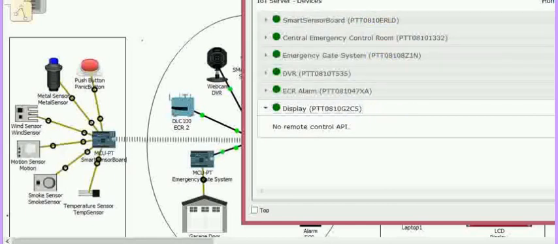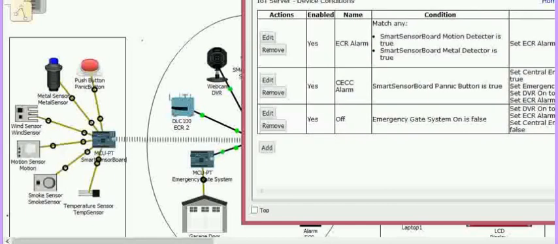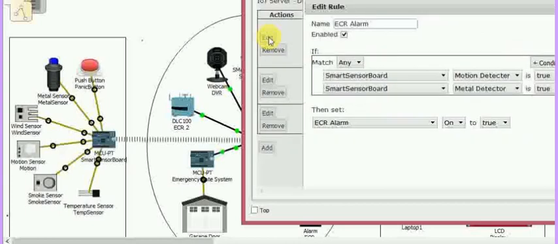And here are the conditions. I put some conditions here, and these are the conditions. For example, I'm going to edit someone on the ECR. This is the ECR actually, where the smart board motion detector is true, and also the smart board metal detector is true. Then the ECR alarm will ring.